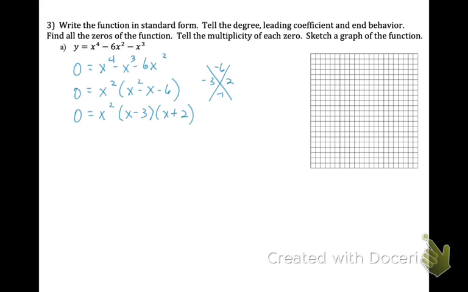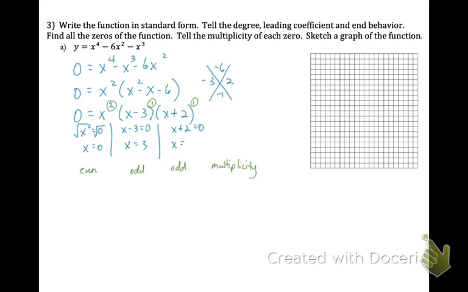Now, before we set each of these factors equal to 0, let's notice the power, because this determines the multiplicity. So our first term has an even multiplicity. That means the curve will touch at that 0 but not cross through the x-axis. It will bounce back. At our other 0 points, 3 and -2, since it has odd multiplicity, it will cross through the x-axis at that intercept. So we have x-intercepts at 0, +3, and -2.